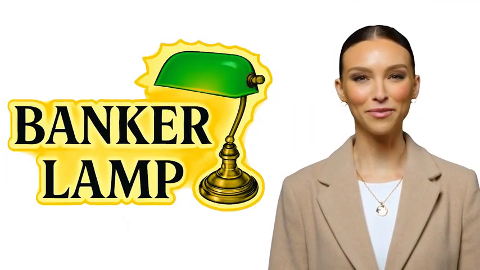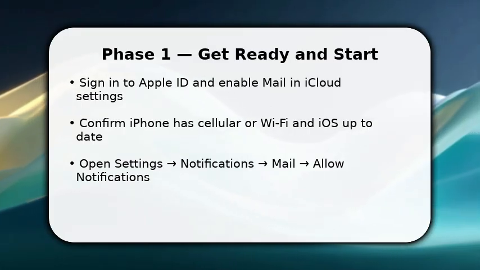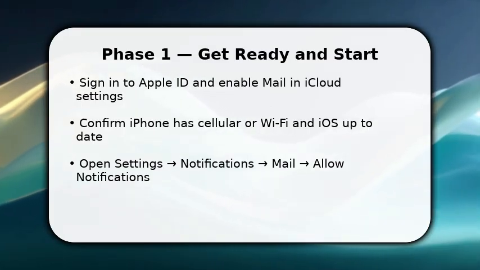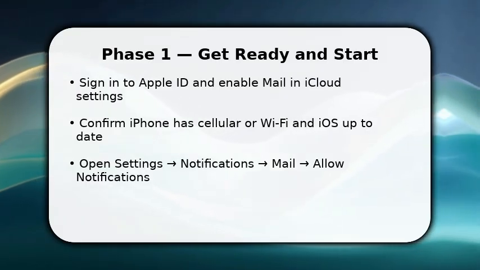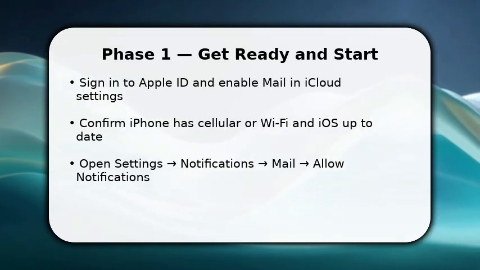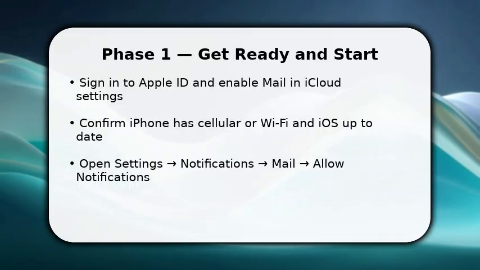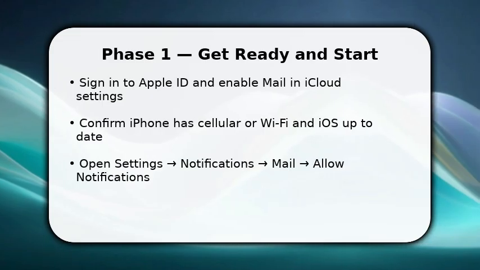Please enjoy the video. You need iCloud Mail active and a network connection. Sign into your Apple ID and enable Mail in iCloud immediately. Once done, go to Settings > Notifications > Mail, and turn on Allow Notifications so alerts are possible. Make sure iOS is current because older versions change notification behavior.